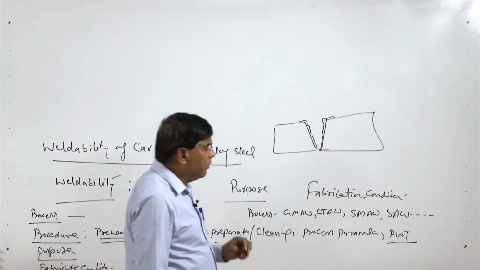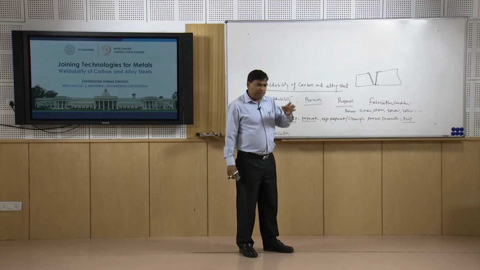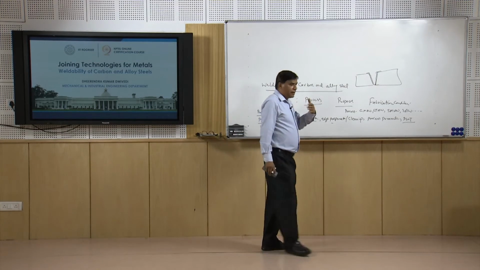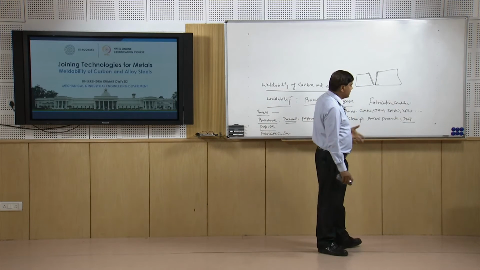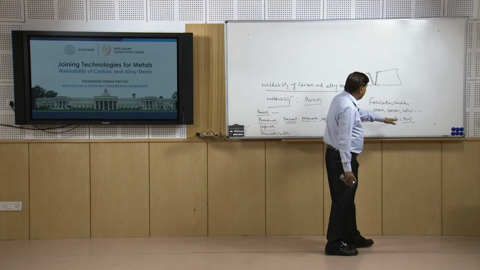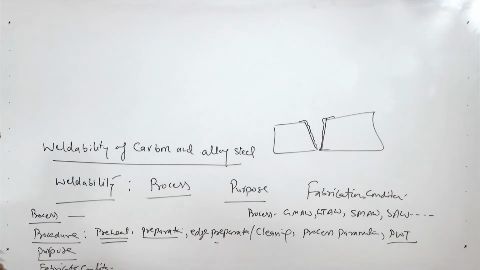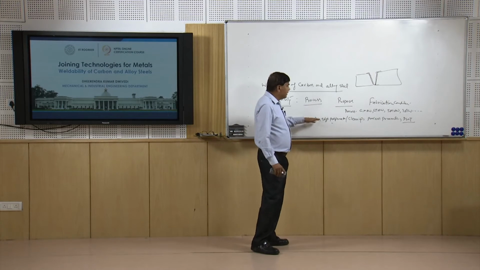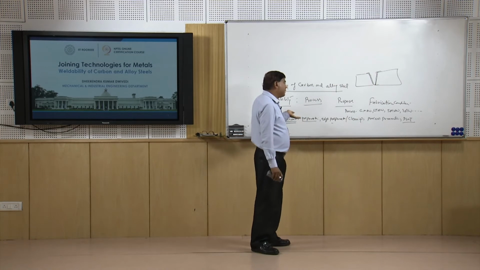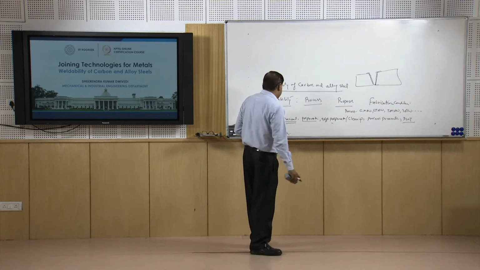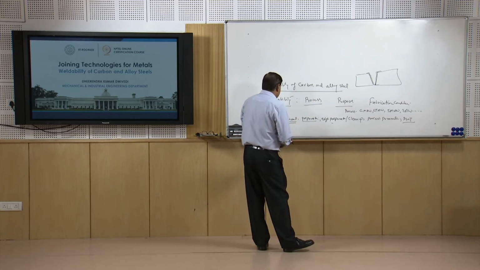Then PWHT, or post weld heat treatment. Post weld treatment involves chipping off the slag or relieving the residual stresses or the heat treatment for annealing, normalizing, etc. as per the requirement. If these are not followed properly, then it may result in a joint something else than what we need, and that in turn may degrade the quality of the weld joint, or it may improve the quality of the weld joint as per the kind of procedural steps being followed.